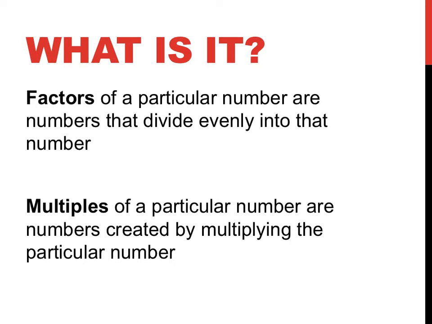So a factor of a particular number are other numbers that divide evenly into it. So if I look at 6, the number 6, what numbers go into 6? Not 6 goes into, but go into 6. Well, 1 goes into 6 six times, 2 goes into 6 three times, 3 goes into 6 two times. Now, 4 goes into 6, but not evenly. It can't divide evenly, so it can't be a factor.